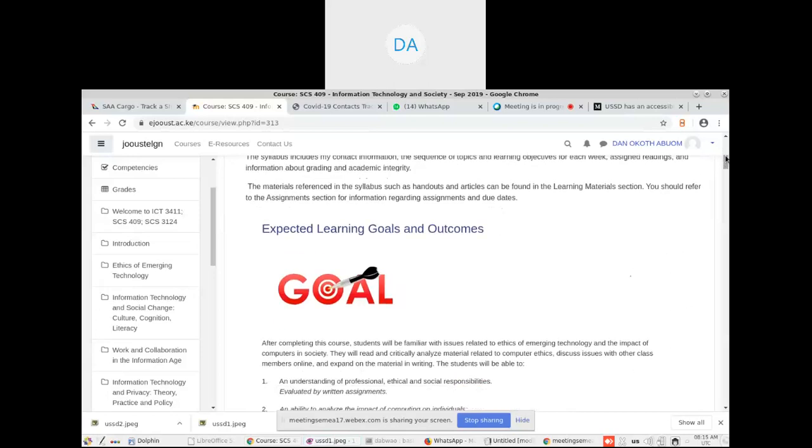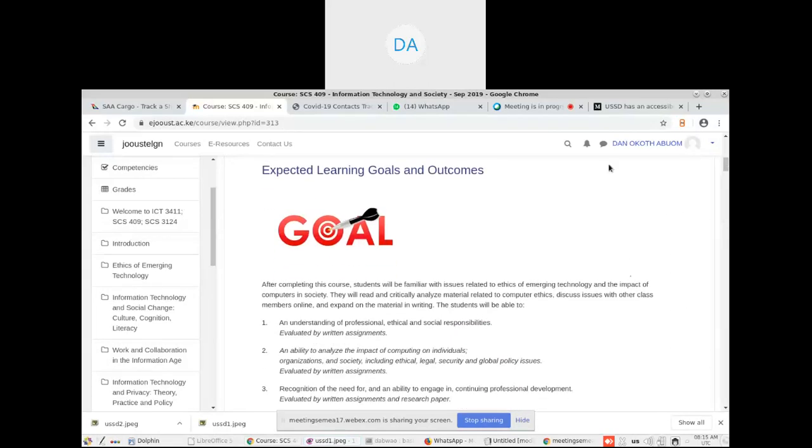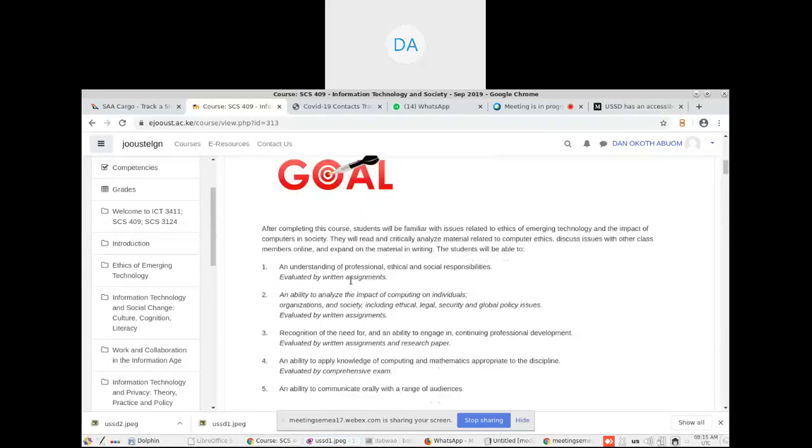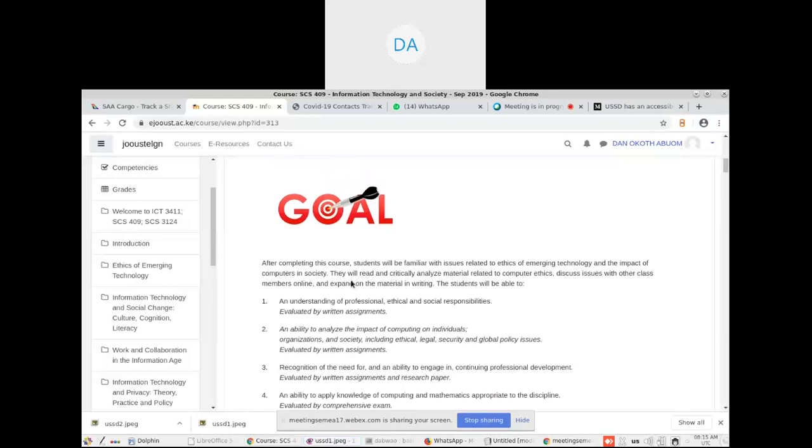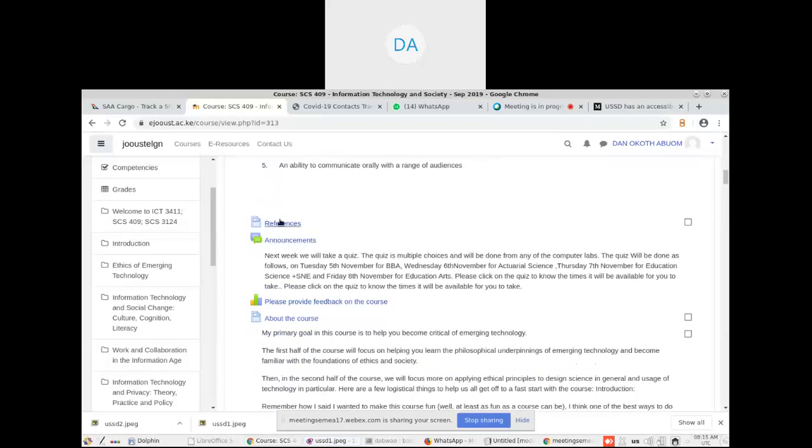It's good for that. And then you see what the expected learning outcomes are. Students, this is very, very user friendly. You can also see the references and announcements. And then we've also mounted a survey here that says, please provide your feedback on the course. If you feel there's something we'd like to add, or there's something you're not getting clearly, then you provide that as your feedback on the course, and we'll act on it promptly.